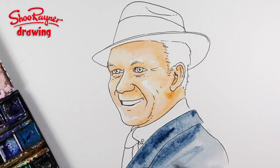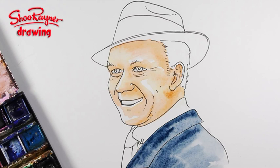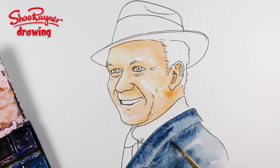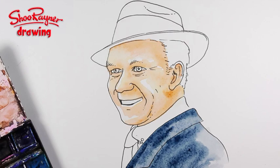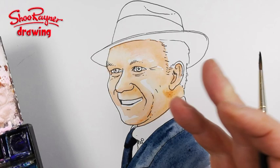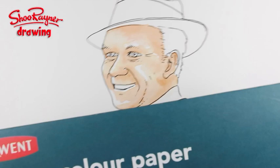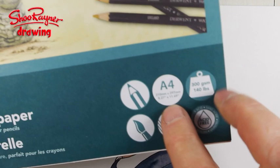This all comes with experience — you just have to muck about with watercolor paint and see in practice. In the new year I'll do some things about watercolor techniques, because I know a lot of people ask about that. You can see I'm dropping really quite solid color to give it shape. Every now and then you want to make sure it's dry, so I'm using my hair dryer. I'm using Derwent watercolor paper today — 300 gsm, 140 pounds, acid-free, nice and thick and heavy with a very smooth finish.